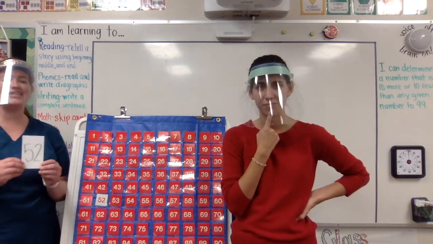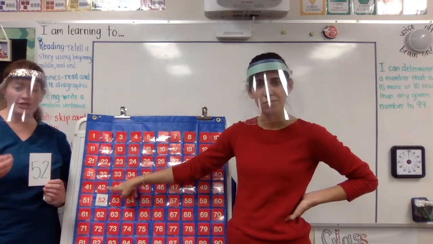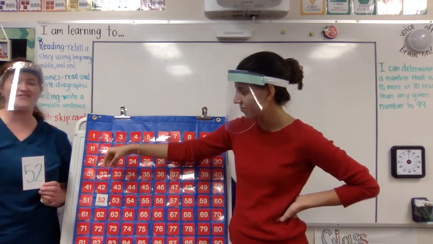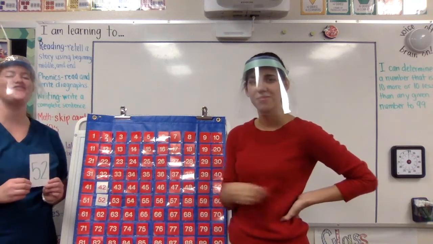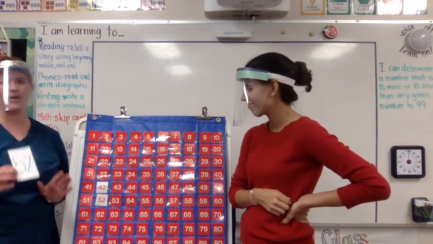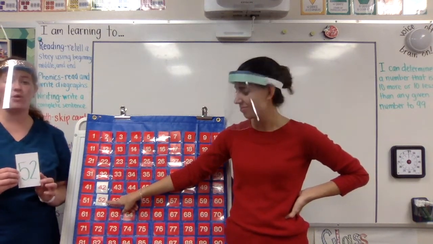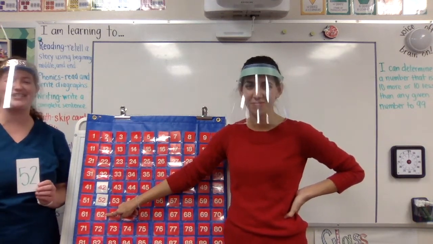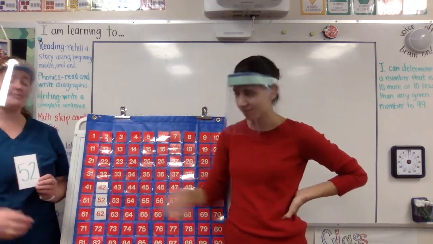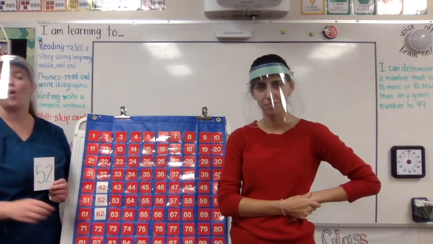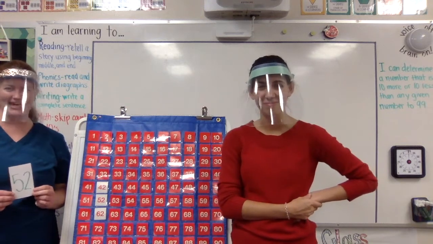Now, if I want 10 less, that means I'm taking a 10 away. So on my hundreds chart, I'm going to go right above that number. So I had 52, 10 less would be 42. Okay, what about 10 more? I'm going to go back to my number, 52, 10 more. On a hundreds chart, I'm just going to go down to the next box. 10 more would be 62. I'm staying with my 2 ones. Only my tens are changing when I'm doing 10 more, 10 less.